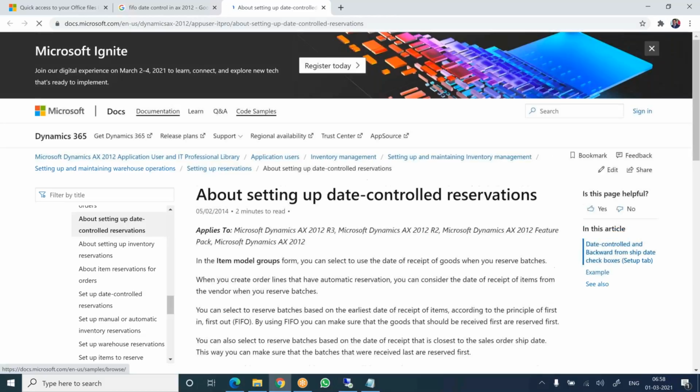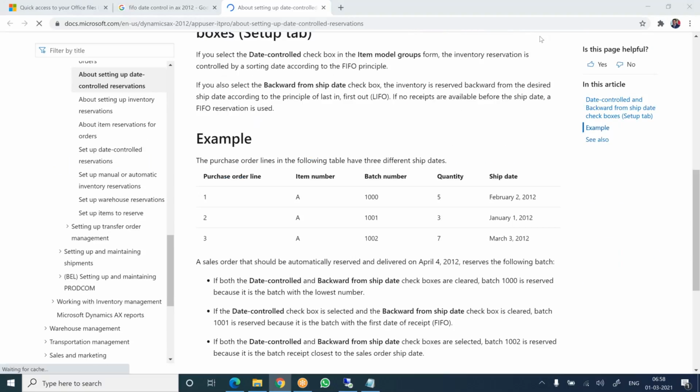Okay, here it was clearly explained. Take the example here. Item A, batch number 1000, batch number 1001, batch number 1002. There are 3 batch numbers. If both these checkboxes are not selected, then this will be reserved first.